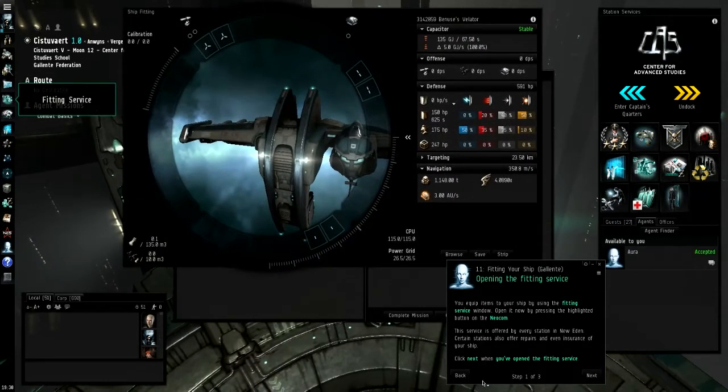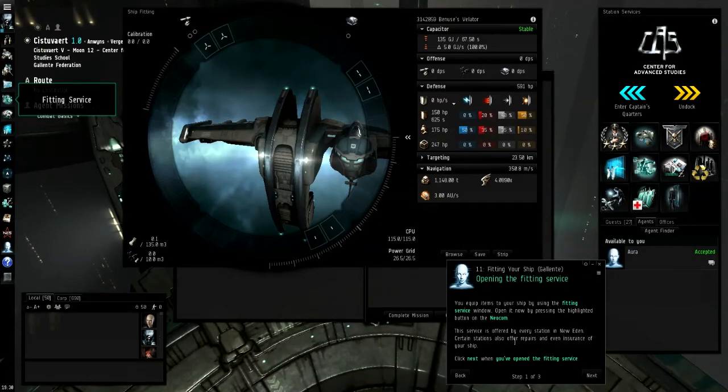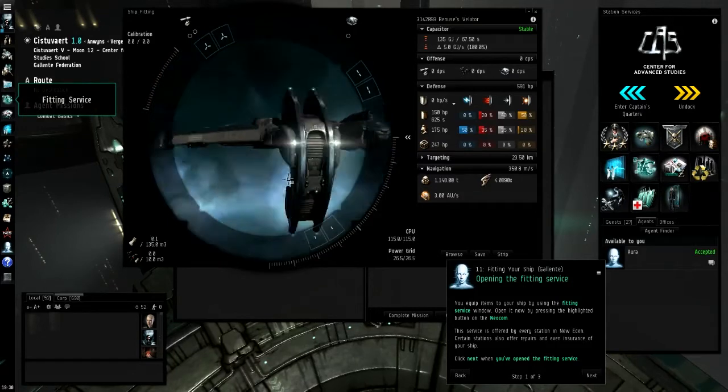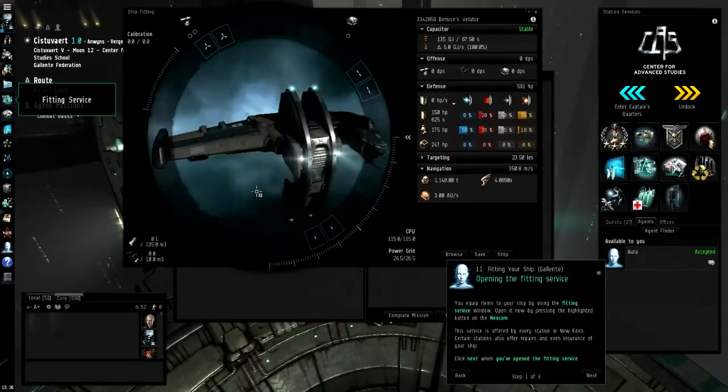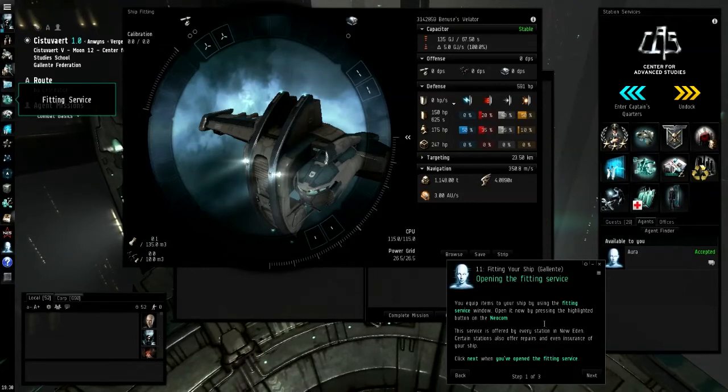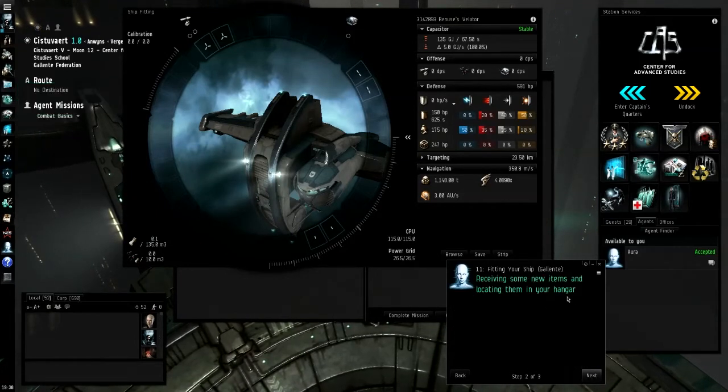Move that around a bit. And this is where you fit modules and equipment to your ship. You've got a view here. You see it from the outside. Fitting service is open. Click Next.